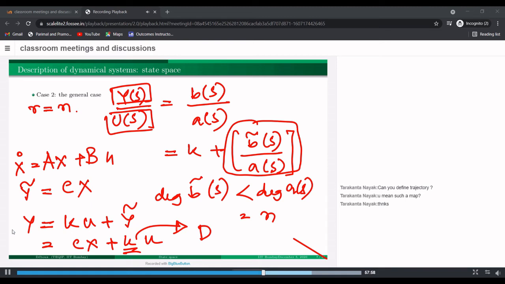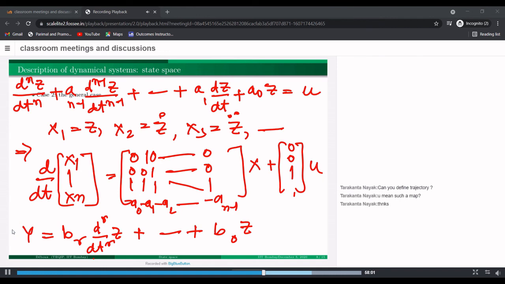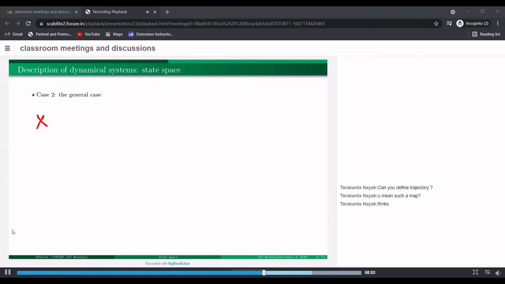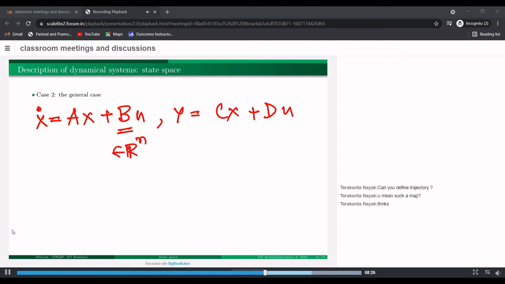Right? So finally, what we get is this one, that for the general case, we have x dot equals Ax plus Bu and y equals Cx plus Du. And as Dr. Rajat was asking, in this particular situation, what we have done is for single input, which means B is a vector. So B is in R^n, and C also is a vector because of single output. So C is an element in R^(1 cross n), and D, of course, in this case is just a real number.